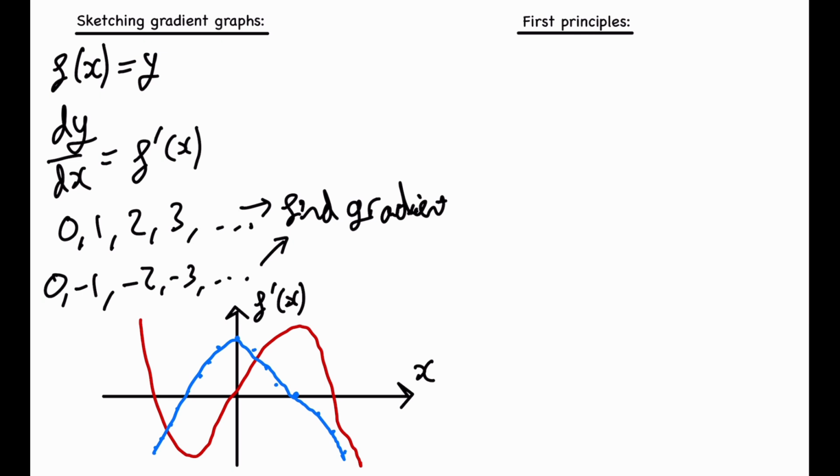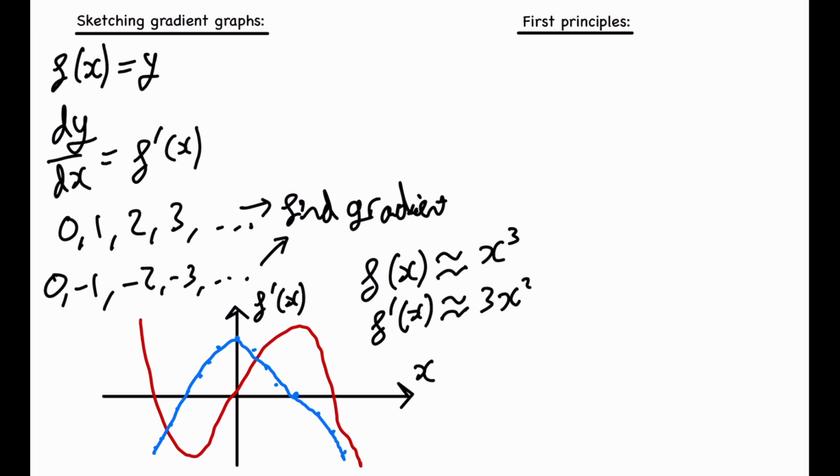And does this fit with the shape of the graph? This one looks very similar to a cubic. So f of x is around a cubic. So we can just assume it's a cubic. And if we differentiate this, f dash x would be 3x squared. So it would be basically a quadratic. And does that look like it? Yeah, this does look like a quadratic function, even though my drawing is quite bad. So this is how you draw a gradient function on the graph.